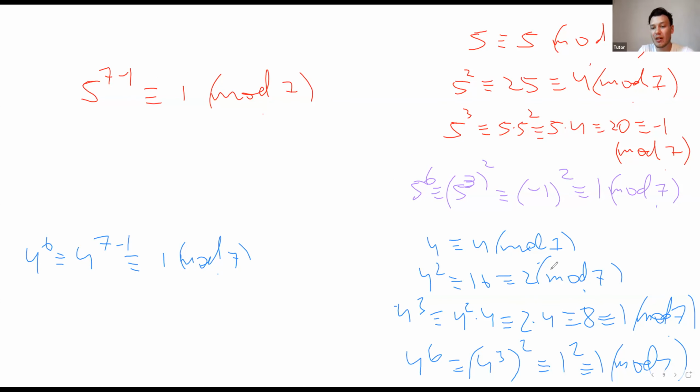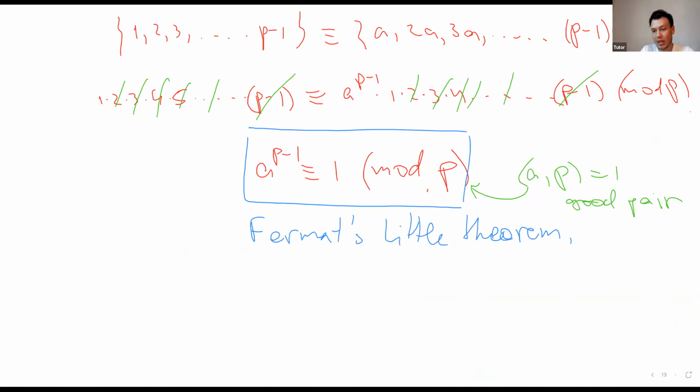So in practice, it turns out that it works. You could possibly look at other examples. For example, if you were to pick p to be equal to, I don't know, maybe 5, so if p is equal to 5, then a to the power p minus 1 is going to be congruent with 1 mod p.